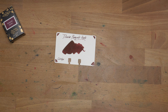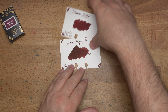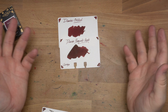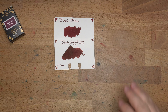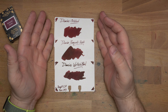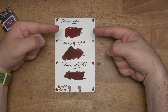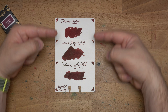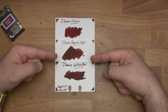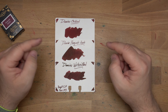Lastly, two inks I picked up just for this review — so you're welcome. First, Diamine Oxblood, which I reviewed way back around 2011 or 2012, used up the sample and never bought a bottle. I don't know why, because it's a gorgeous bloody red. And right underneath that, Diamine Writer's Blood, which I've just picked up and don't have in a pen yet. Folks asked me how these compared, and let me tell you — Burgundy Royale is perfectly in the middle. If Oxblood is a little too bloody red, and Writer's Blood is a little too dark, almost brownish, too dried-blood looking, Burgundy Royale is right smack dab in the middle of those two colors.